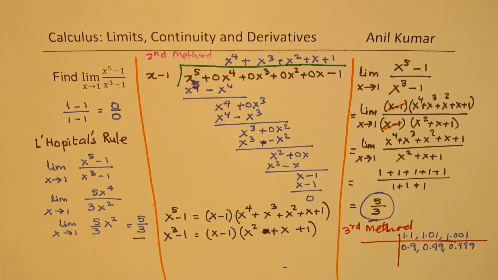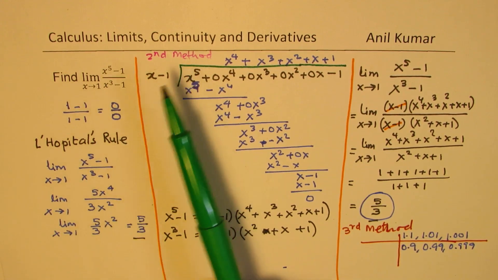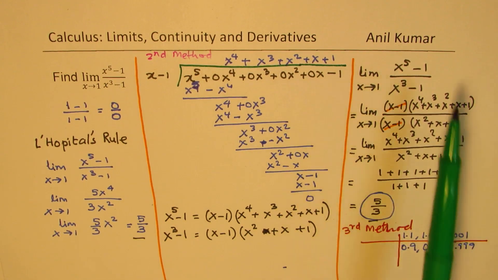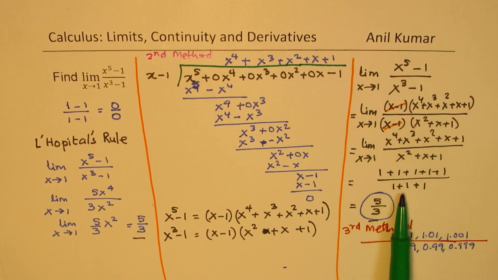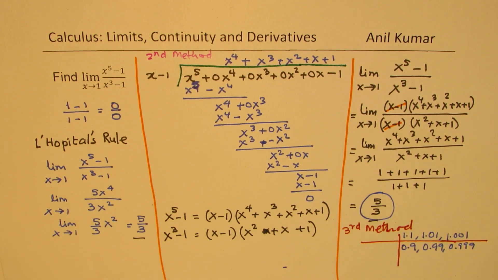I hope you understand and appreciate how we can solve this limits question. You could use L'Hôpital's rule since it is an indeterminate of the form 0 over 0. You could factor — rather expand — and cancel out the common factors to get the limit. Or you could approach x from both the left side and right side, closer and closer to 1, and get your answer. The answer is 5 over 3. I hope it helps. Feel free to write your comments, share your views, and if you like and subscribe to my videos, that'd be great. Thanks for your time, and all the best.